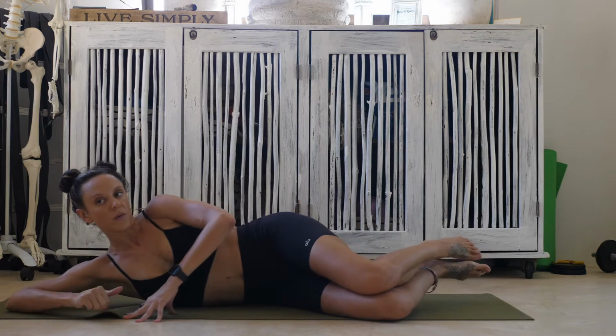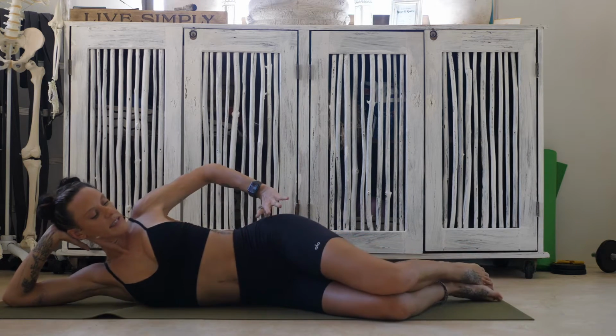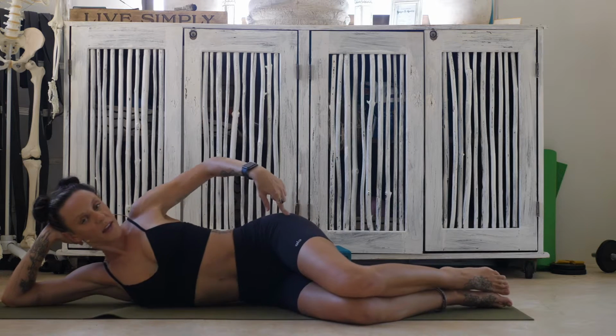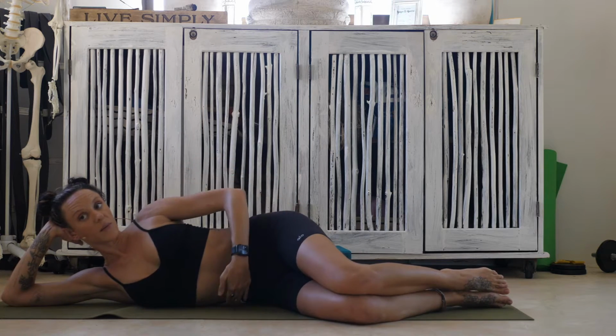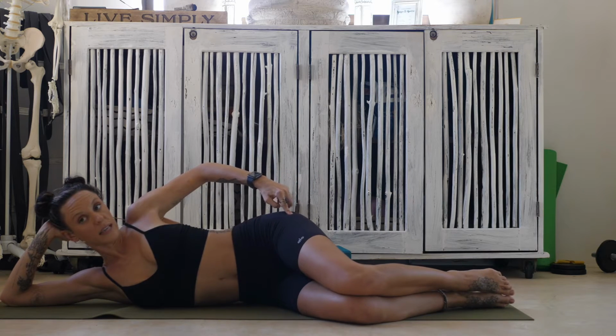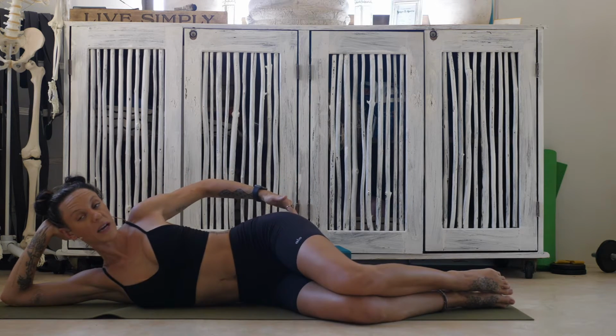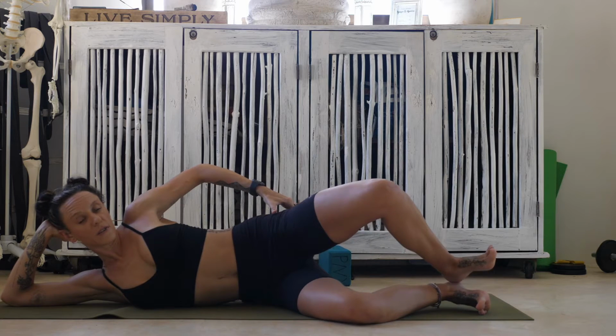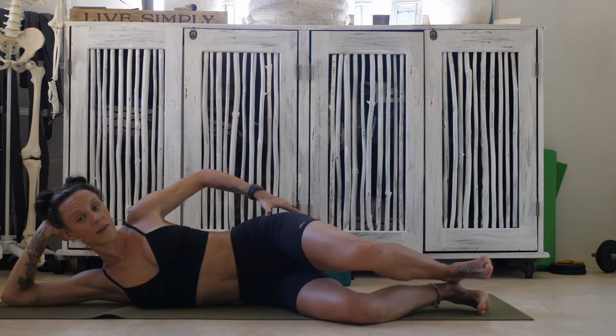Once again, come to lie on your side and stack your top hip directly over your bottom hip and then make sure that your hips are completely stacked and pull your abdomen away from the floor. Find that bony protrusion on the side of your hip. Walk your fingertips back so you can make a real kinesthetic connection to your body. Squeeze your heels together and now lift your top knee and lower it down.